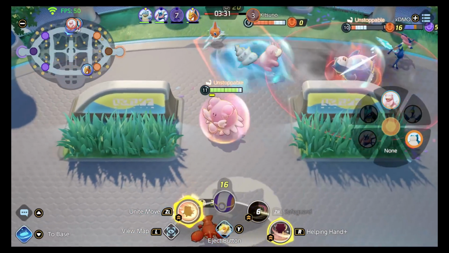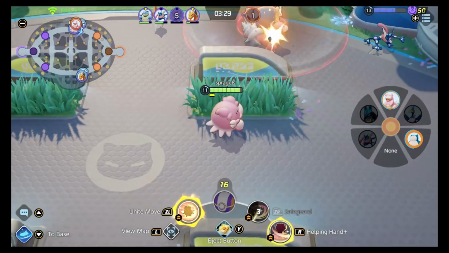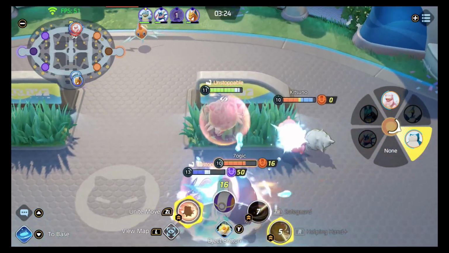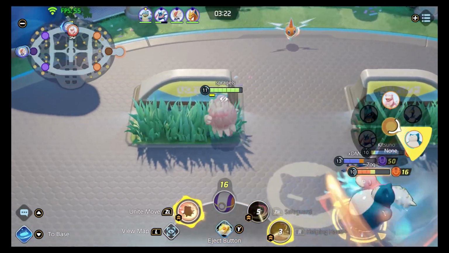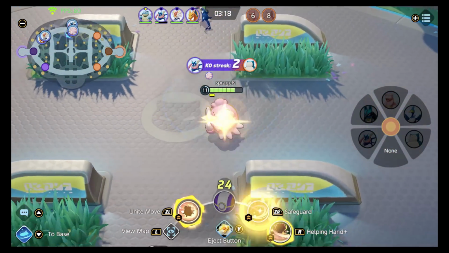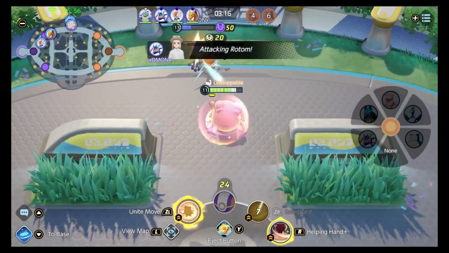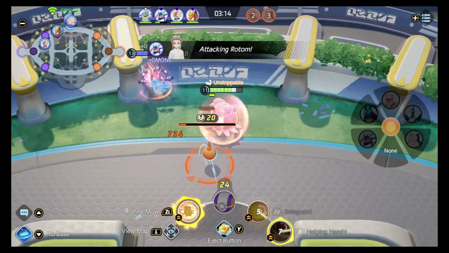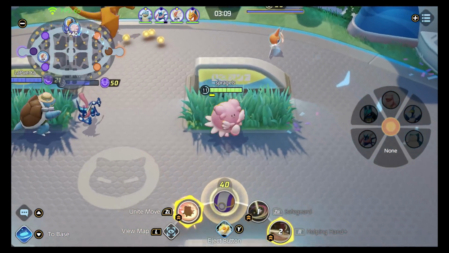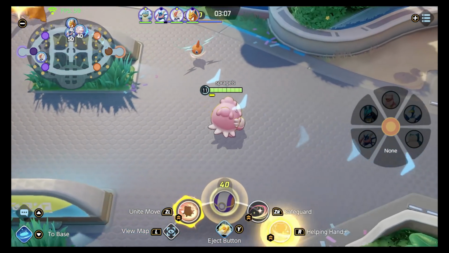So now you can see I use my Safeguard again. I'm trying to get around to Greninja so I can Helping Hand him because it just makes him better. That's all I care about is making him better. And there we go. Nice job, Greninja. Good job, buddy. Basically, when I'm Blissey, it's just follow the carry. What's the carry doing? Well, I'm going to try to make sure that the carry wins. That's all I'm trying to do.